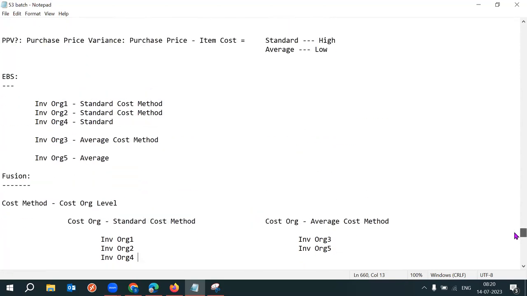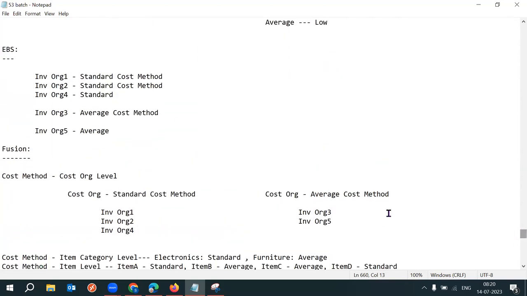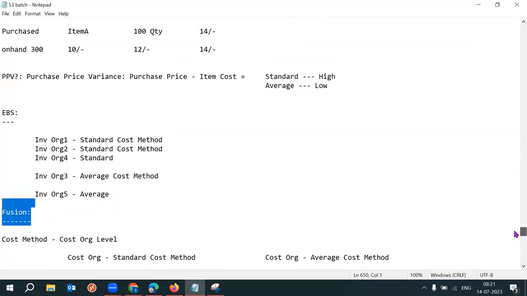In Fusion, when I compare with EBS, it's very simplified and also comfortable. In case of EBS, to close the period, a lot of steps are there and a lot of issues you'll get. But in Fusion, it's very easy, the period closing process also. I'll explain the period closing process later. You don't get many issues during the period close process.